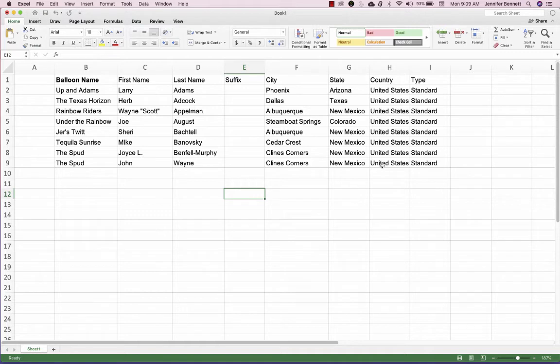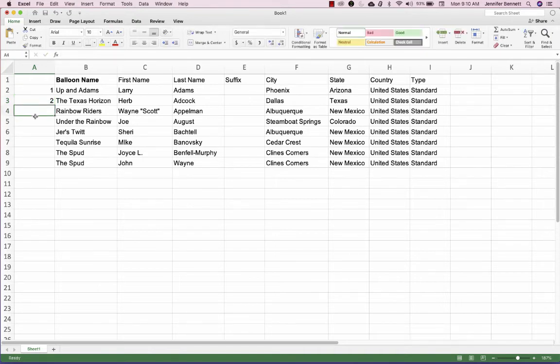Here's another trick that I don't know if we'll need to use on this particular project, but just in case you ever need to use it some other time. Let's say we needed to number the balloons. I can go to Up and Atoms, which is the first balloon, and put a 1. Now when I hit return, you might say, what happened to the number? It's just over here, it's right justified. So for here I'll put 2.